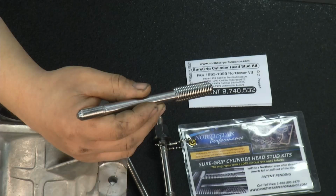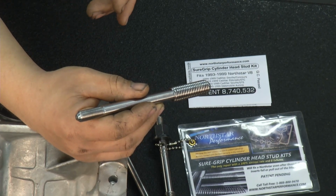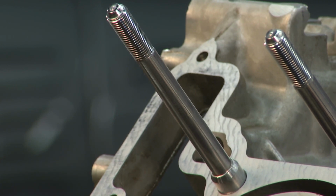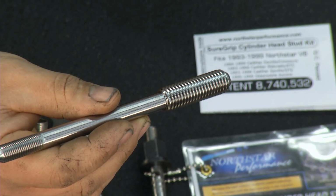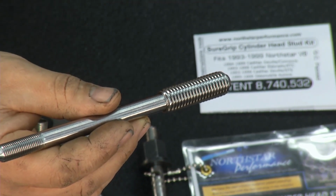So basically, these engines overheat. They'll push exhaust gas into the cooling system, and what you'll end up with is coolant pushing out the overflow tube. You'll get overheating, and a lot of issues that you never expected when you bought a Cadillac. With an 8-year-old vehicle, though, you can expect this. It's not a new vehicle. A lot of them have 120,000, 130,000 miles on them, and it's not that they're a bad car or that they're worn out. It's just that they need some attention.